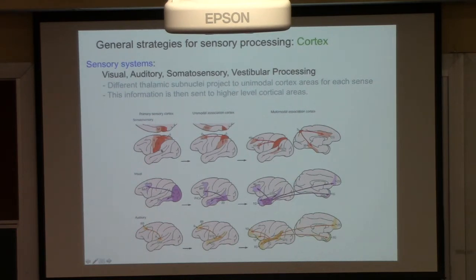Then these areas send information up to second tier areas that do more processing. In the visual system, you have a pathway for motion and movement, and another one for pattern discrimination. These are what's called the ventral and the dorsal stream. These are areas that people think of as still primarily visual, but higher level. And then, of course, when you're interacting with the world, you're not just seeing, you're not just hearing. You're pulling all this information together. So you have these multimodal areas that are even beyond there that are pulling information together.